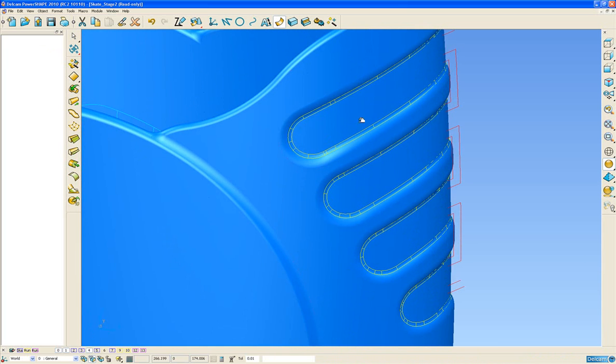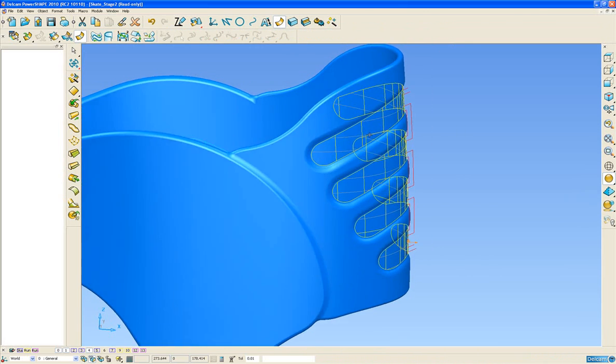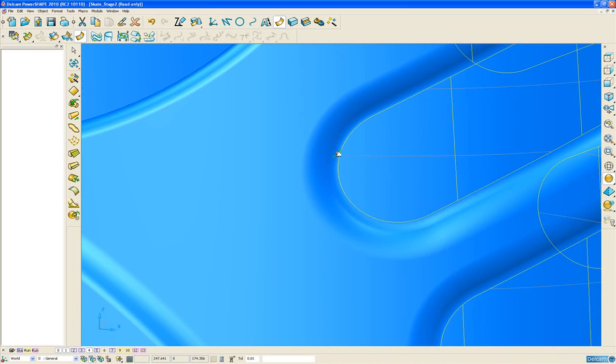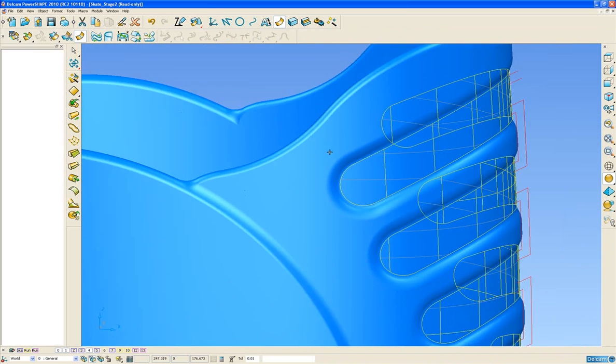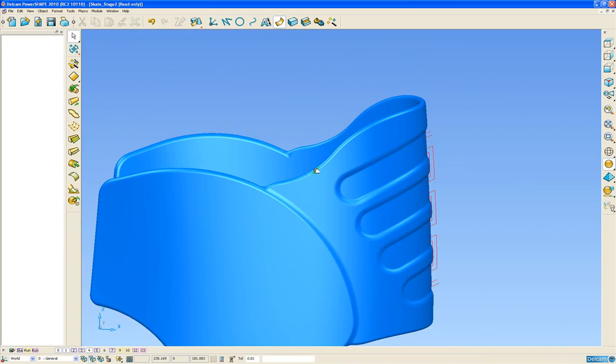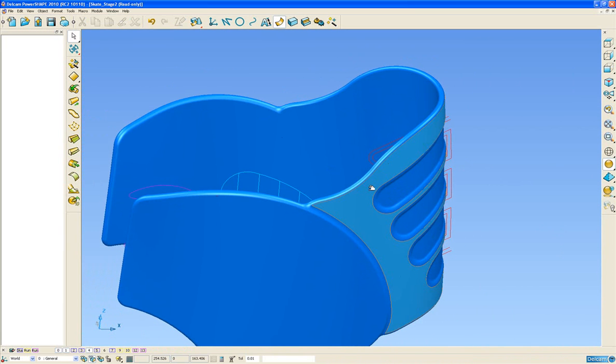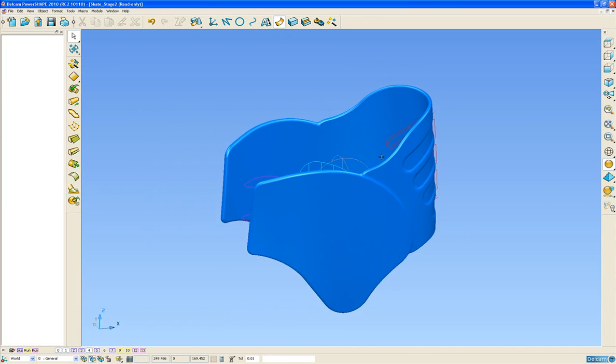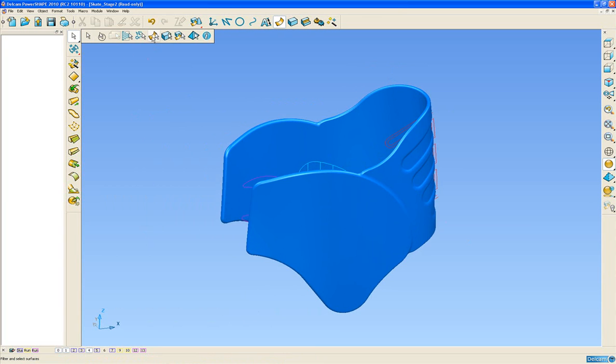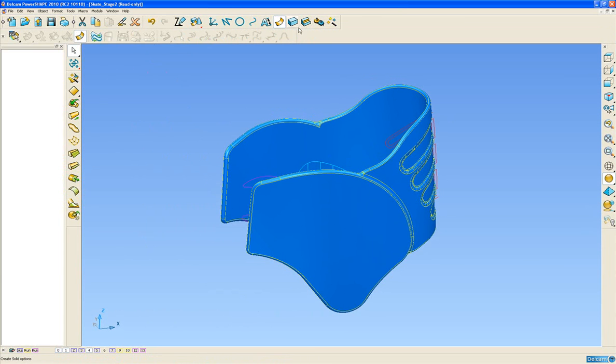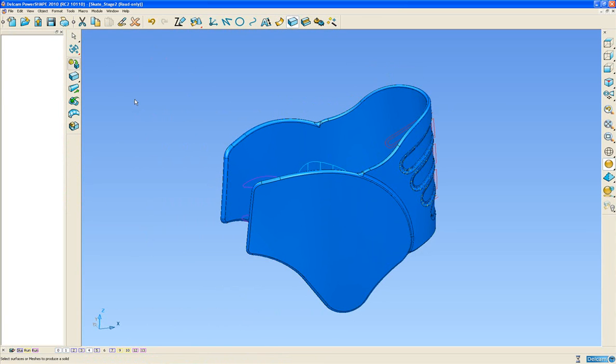And there we have the surface trimmed back to the internal fillets to give us a completed closed model. The next operation is more easily done when the component is a solid component. So we're going to select all the surfaces that we've created so far, and simply convert that back into a solid.